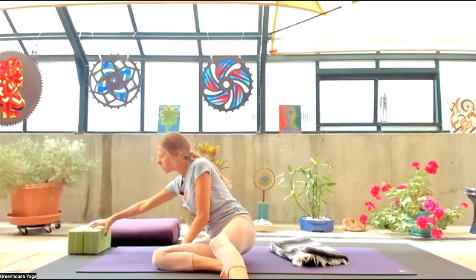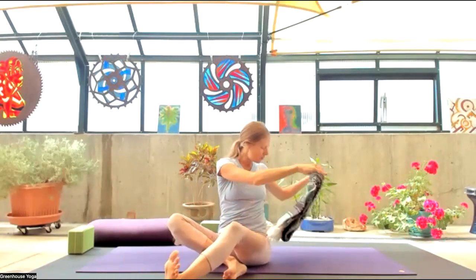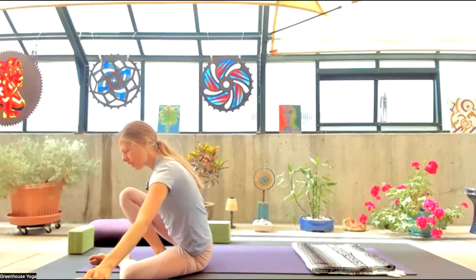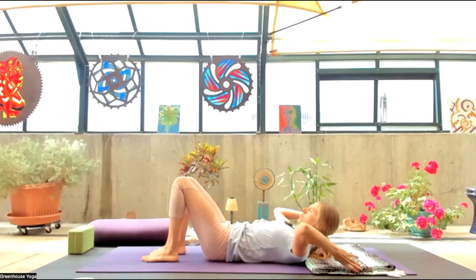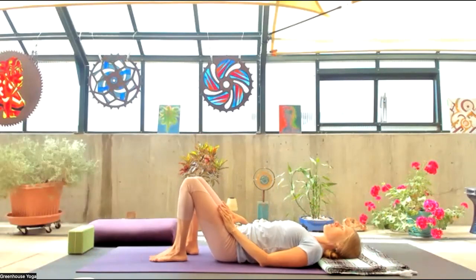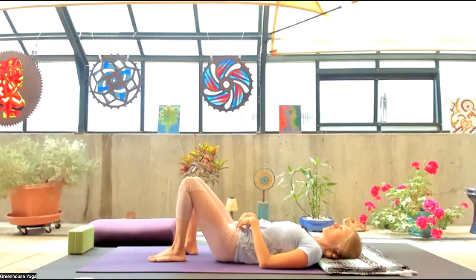And we are going to want our block nearby and bolster. And then if you'd like to use your blanket for a head support, you'll set that up at the end of your mat. Go ahead and lie down on your back. If it feels good, you can stretch the legs all the way onto the mat or bend your knees with the feet on the mat. And once you arrive here, slightly lift your tailbone off the mat and reach it toward your feet, and then relax it back on the mat to lengthen your spine.